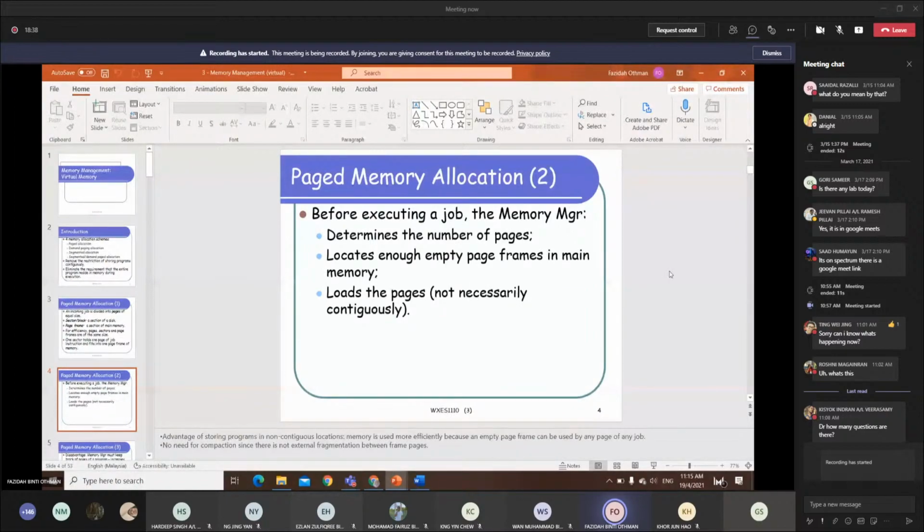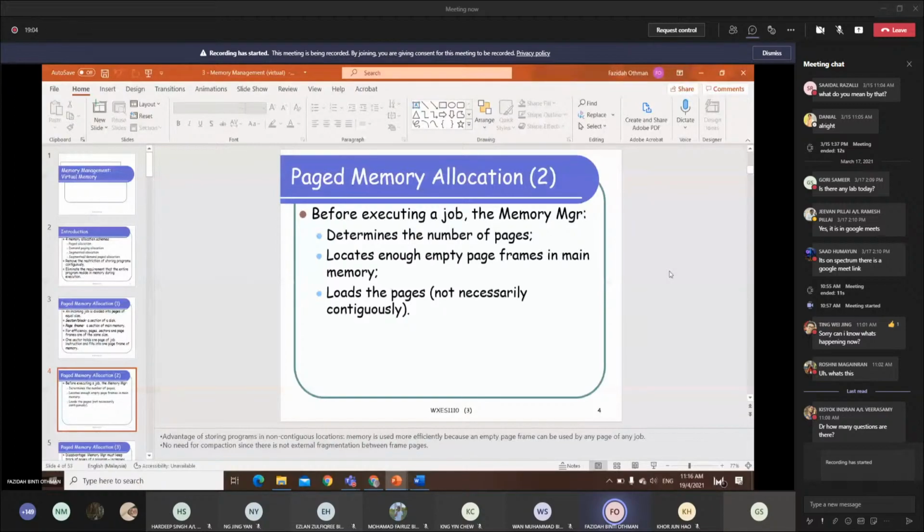It is also storing programs in non-contiguous locations. So the memory is used more efficiently because an empty page frame can be used by any page of any job, so you can divide the pages equally.